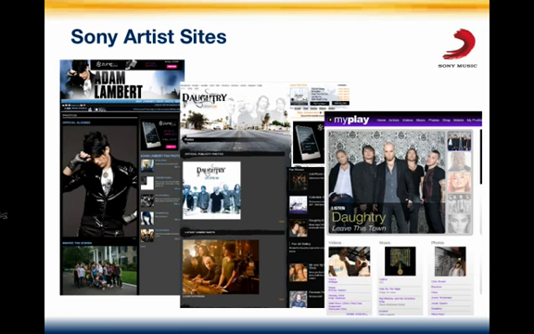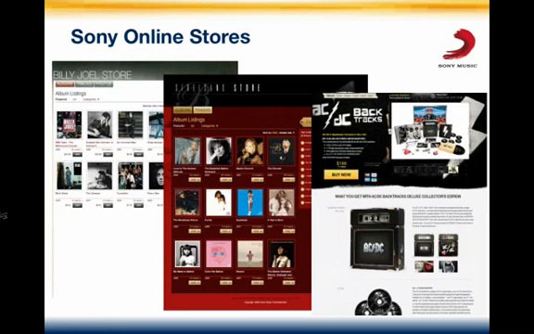product capability. This is half of the Sony Music operation. It's the actual artist sites. So you can see an example here ranging from different artists, and Sony both provides the web design and artistic background as well as operationally supporting these sites, and that's the part where RightScale comes in. And they support both these sites that are more or less content sites about the artists, as well as these parallel sites which are really online stores.